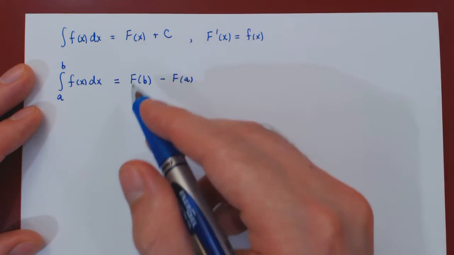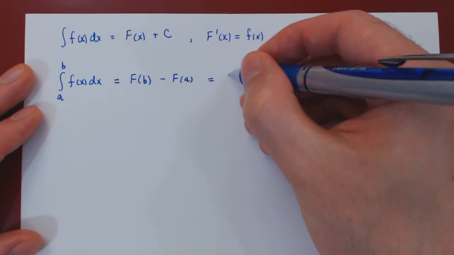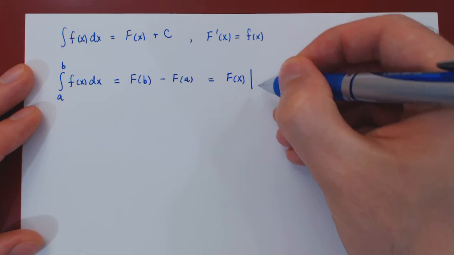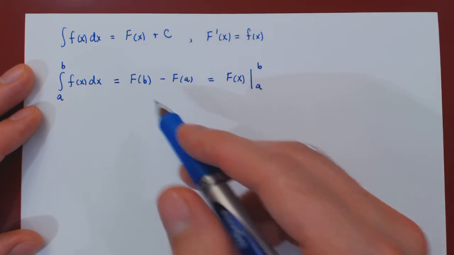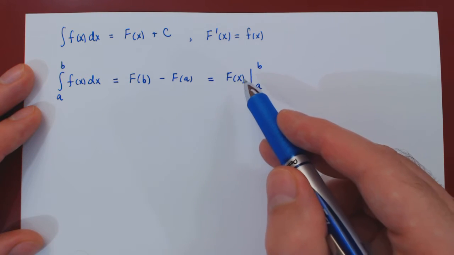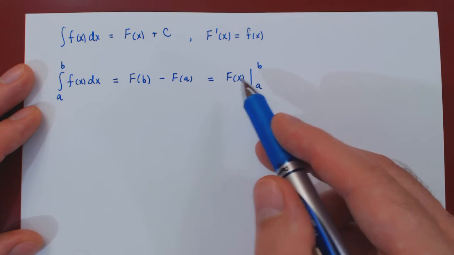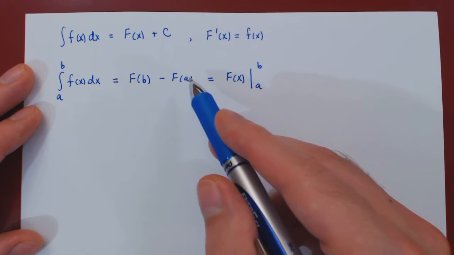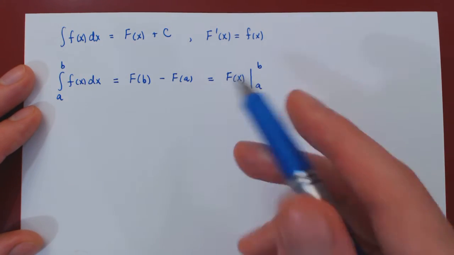Now here's a few more ways of writing this out, and they're all equivalent. The first way is to write F of x, and we write a vertical bar from a to b. So the vertical bar means, if we go backwards, evaluate the function at the upper bound, so replace x by b, so you do F of b, then minus the function at the lower bound, so F of a. So a different way of writing this difference of antiderivative.